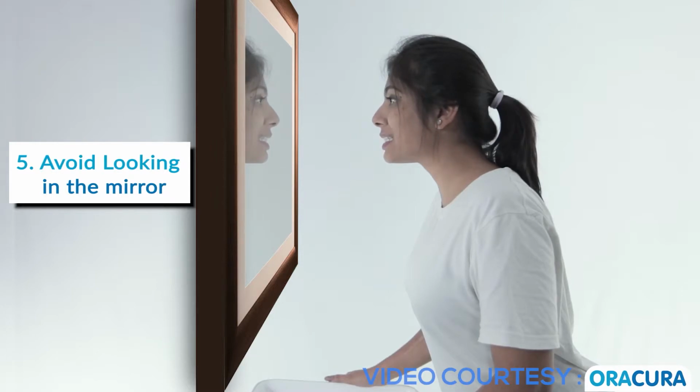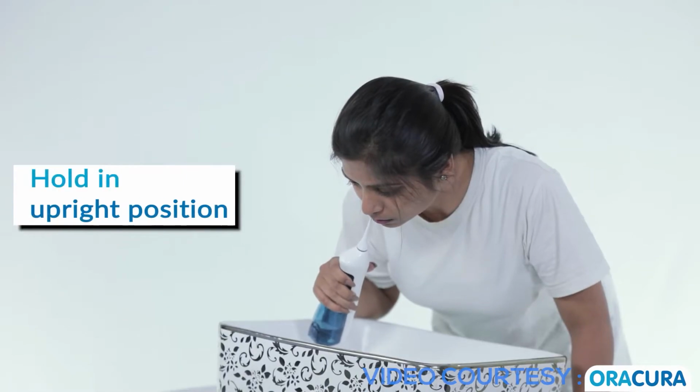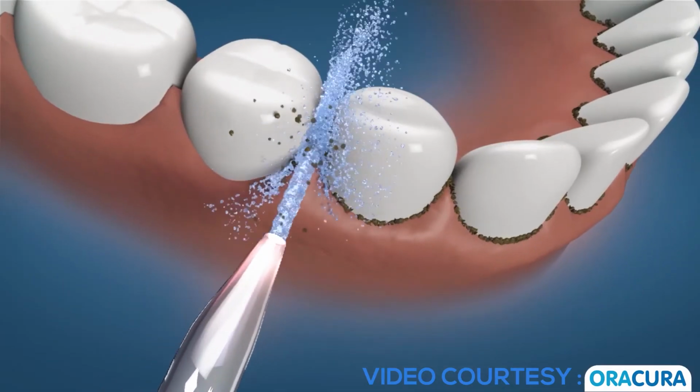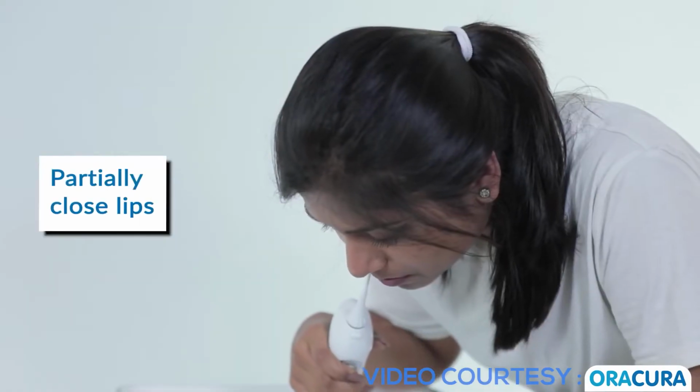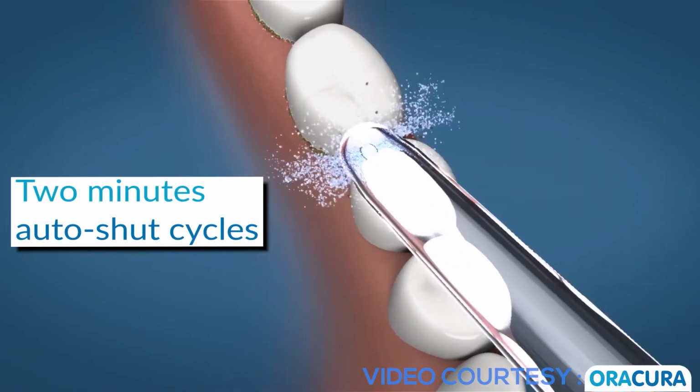Step 5. Avoid looking into the mirror, lean over the sink and place the tip into your mouth. Hold the unit in an upright position. Slide the jet tip along your gum line to ensure that the water flows vertically. Keep your mouth slightly open to let the water flow out. Oracura Water Flosser has a 2 minute auto shut cycle.